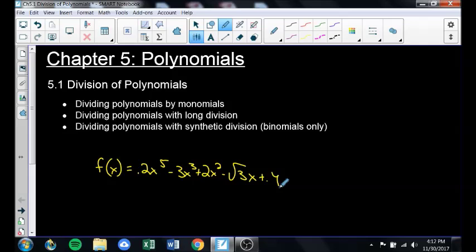All these have whole number powers. 5 is a whole number, 2 is a whole number, 3 is a whole number, and this is x to the first. It doesn't matter if the coefficients are radical or a decimal or something messy. You just can't have powers on the bottoms of fractions, powers that have decimals, or powers that have negative numbers.